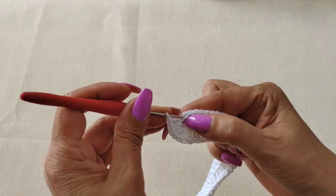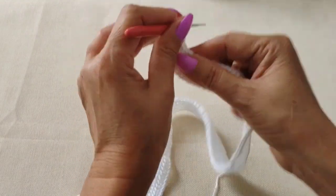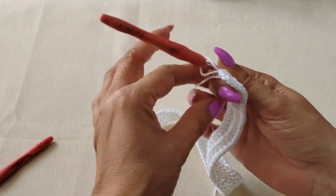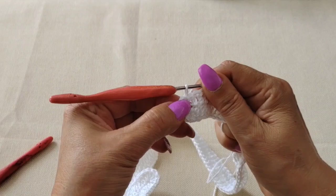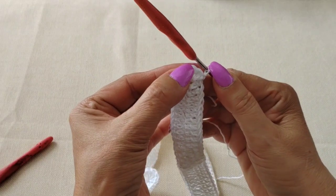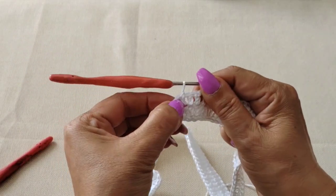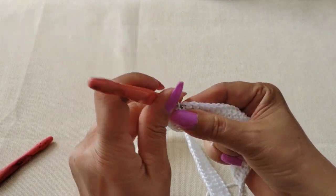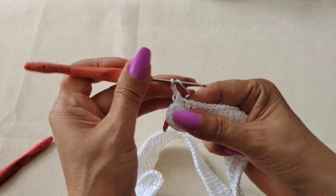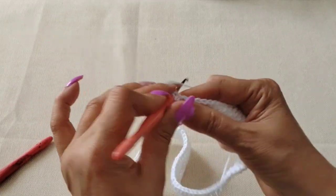I'm going to come into that very first one we did and close it in with slip stitch. So now I have my 6 on this side and 6 on that side. Taking my regular hook again. So just make sure 1, 2, 3, 4, 5, 6. I'm going to come back in the next stitch, I should say, not the same stitch, single 2 chain, and now we're just going to do 1 double crochet per stitch all the way to the edge of the other corner again.